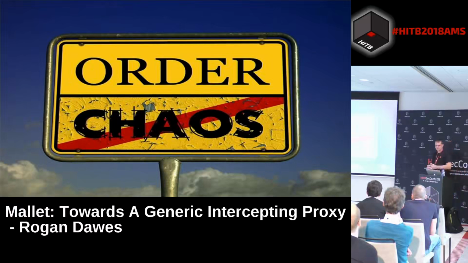Okay, so why is it that we've got an intercepting proxy for HTTP and HTTPS, and there's a bunch of them: Charles, WebScarab, Burp, Zap, name them, everybody's written an intercepting HTTPS proxy. BetaCap is another example. There's lots of them. But why don't we have intercepting proxies for other protocols?